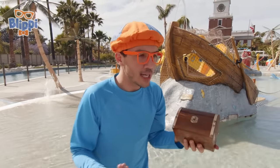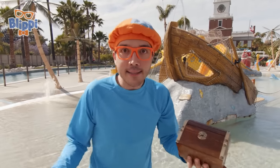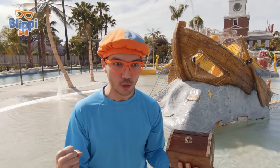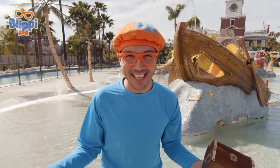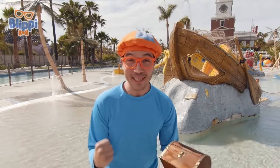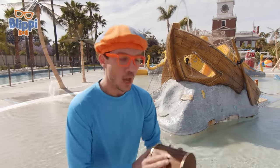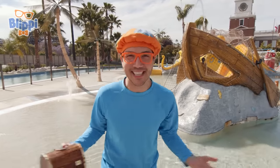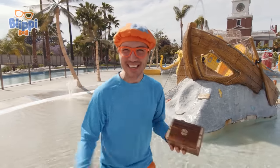Hey, treasure chest, treasure hunt. What if you and I went on a scavenger treasure hunt and we found all types of things and see if they sink or float? That would be so much fun. Okay, I'll leave the treasure chest here for later. And let's go see what else we can discover. This is gonna be awesome. Come on.